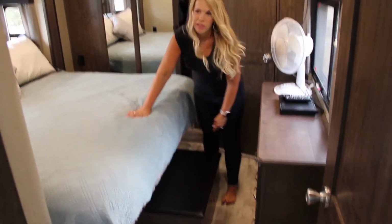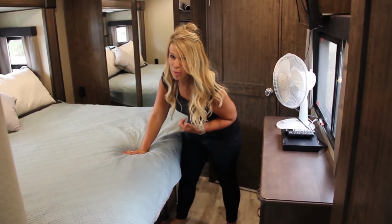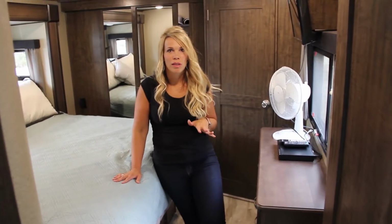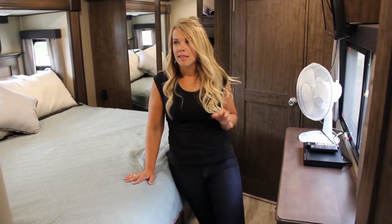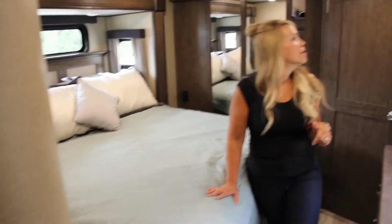So, I mean, storage. That honestly was the biggest thing that I was looking for as a mom, trying to figure out how we could live in a fifth wheel, was making sure there would be enough storage. And so the fact that this had all the huge cabinets in the kitchen, and then also we wanted to make sure that we had enough room for our kids to sleep when my mom came, because we like having her to babysit. Right? And so, anything else, babe? No, I missed? I don't think so.